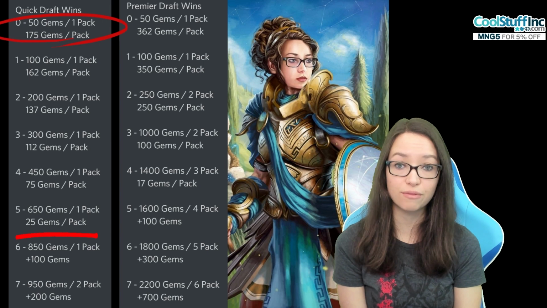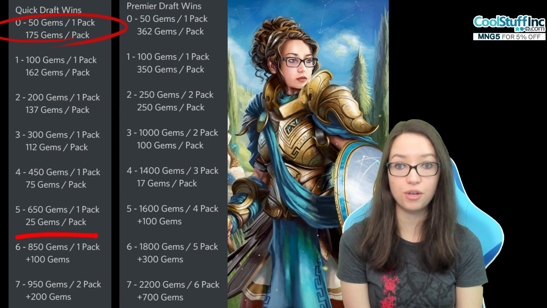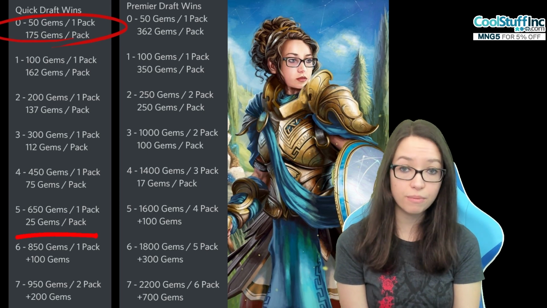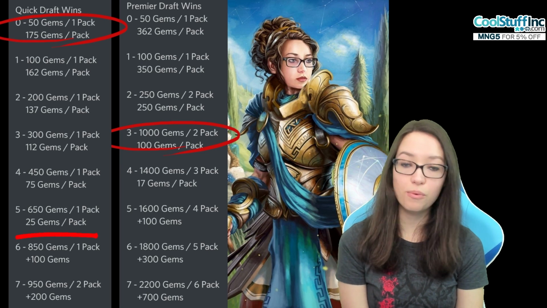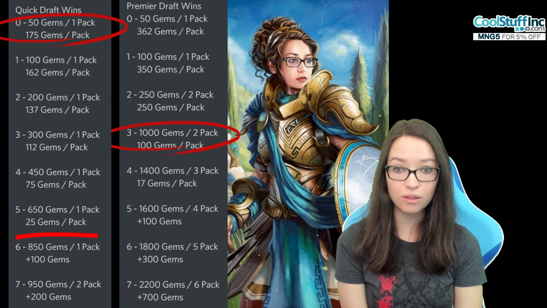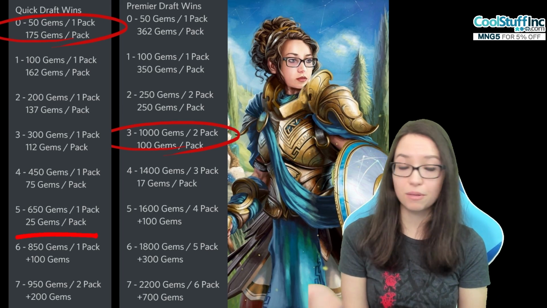So this is most certainly going to be a more difficult level for those of you guys who are newer to drafting. But as you can see, once you hit 3 wins in Premier Draft, you're actually getting a better discount on your packs than you are for Quick Draft. So if you're of a medium to higher skill level, you definitely would prefer to be in Premier Draft as opposed to Quick Draft. So we can go ahead and circle 3 wins here for those of you guys who are trying to build your collection through Limited, which is much farther down the pole than Quick Draft. So your skill level needs to be much, much higher in comparison.